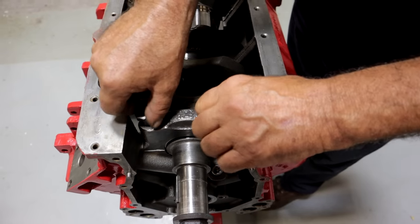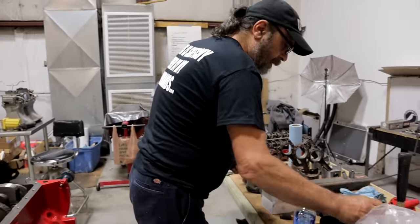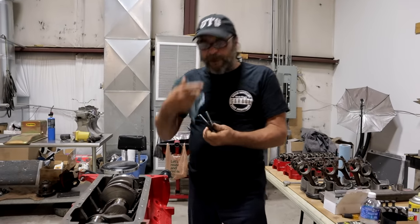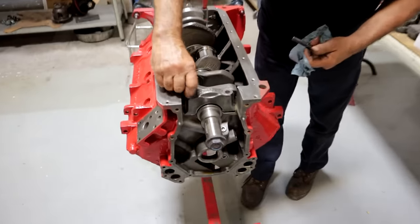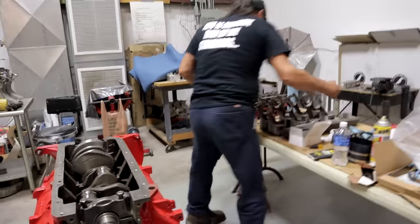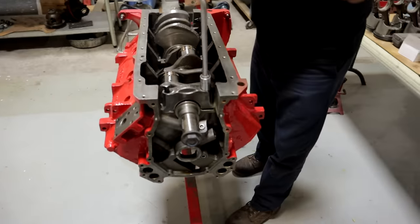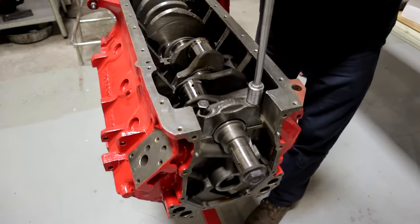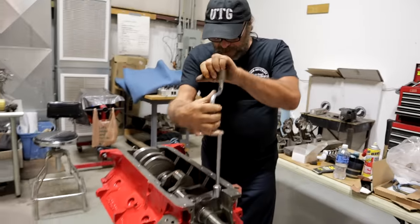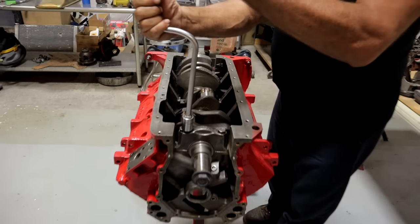With these bolts, I'm going to give them a light spray — I'm using PB Blaster, but you could use WD-40 or any light oil. Give them a wipe so there's no excess. You don't want them dripping with oil, and there's a reason for that which we'll get to in a few minutes. When you tighten your caps down, go just a little at a time — back and forth. Don't whack one side down and then do the other.